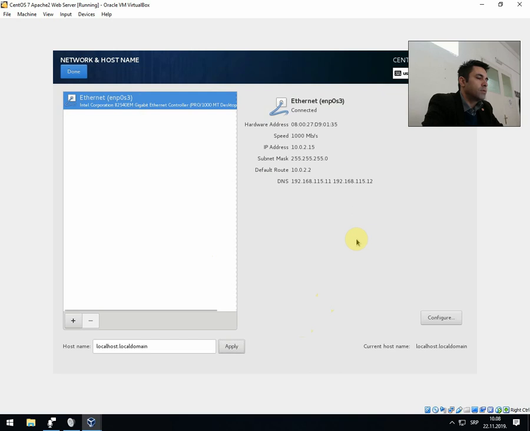As I told you, later on we're going to discuss Oracle VirtualBox virtual network modes in detail, but for now, when we were configuring our virtual machine, we chose the option Network Address Translation, which is the default option. It means that by using Network Address Translation, we are able to connect to the Internet, and that's what we actually want to do. Okay? So click on this Done button, please.